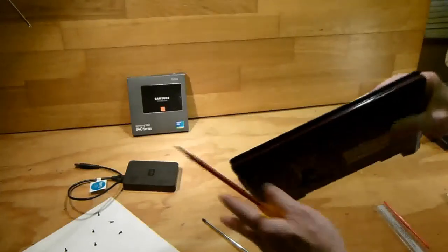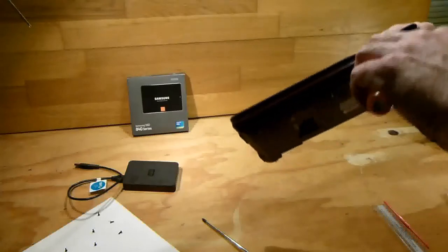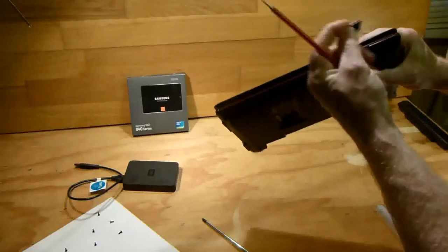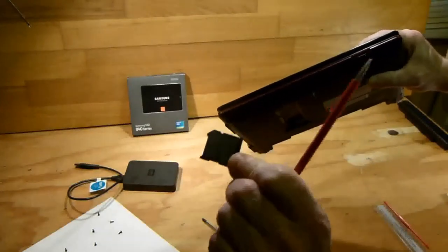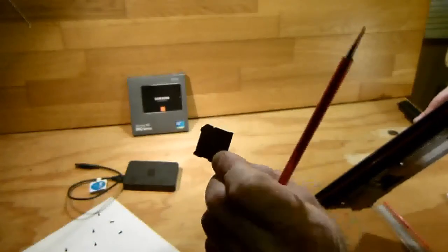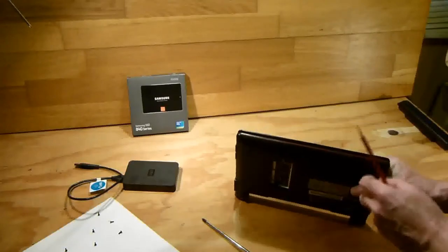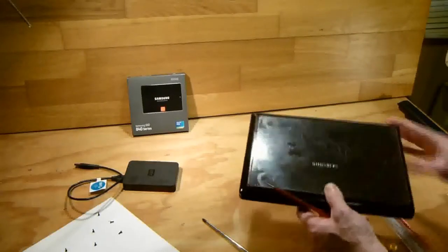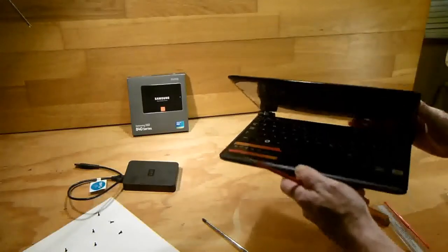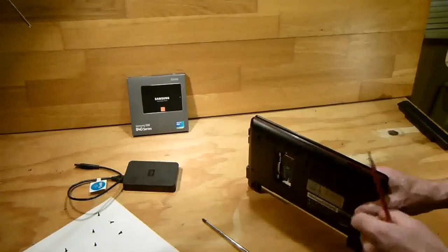Now, there's a little SD slot here as well in the front of it, and it just pulls out. So just make sure that is removed as well. Okay, see that, and then what you do is you start here at one corner from the top. You see that this is the lid here, so just close the lid down and start on either this corner or this corner at the bottom.